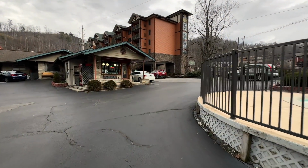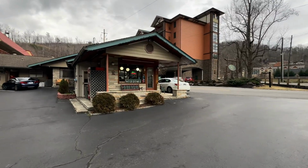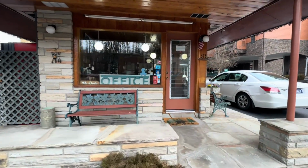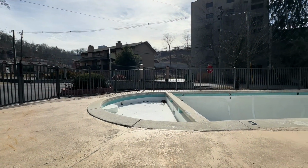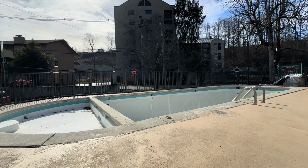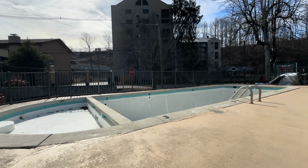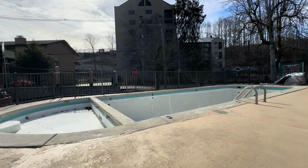One thing you will not find here is a continental breakfast or a fitness center. That's okay, because you can just walk a few hundred yards down the road to get some donuts at the donut fryer. If you're eating donuts, you don't need a fitness center. They have a kiddie pool that is directly in front of me, and the larger pool ranges from 3 to 8 feet. You don't normally see one that deep anymore. So if you want to sit outside and relax, they have you covered on that.